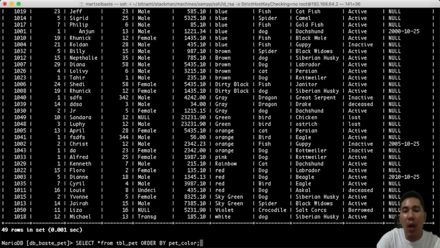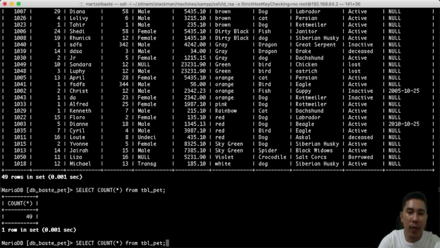The group by clause groups our rows into categories based on the columns or based on expressions. For example, earlier we had a query about aggregate functions, like count, from TBL pet.